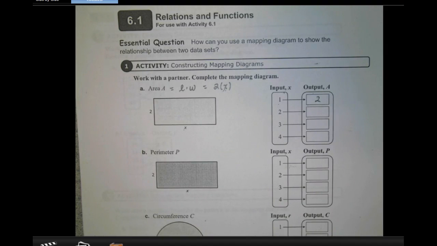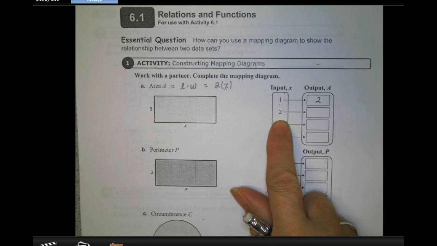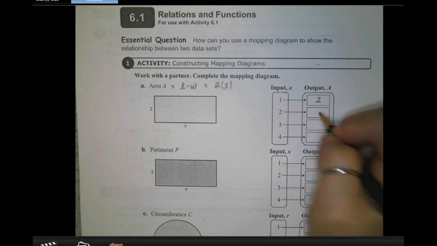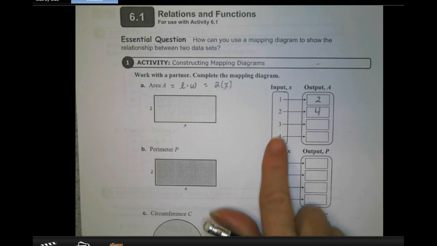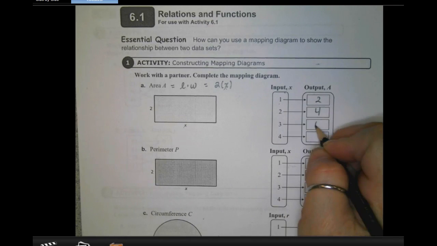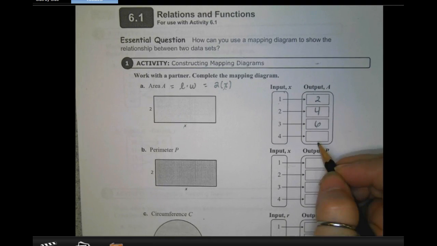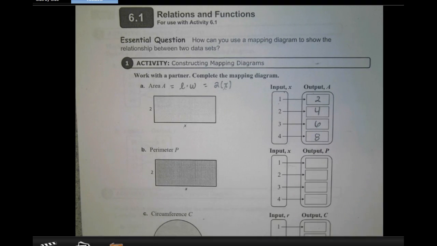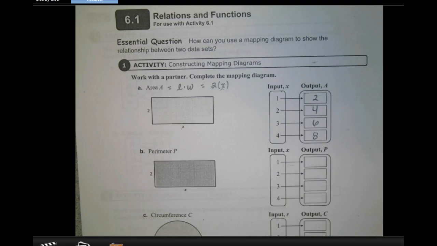All right, so randomly, Anthony, what is the output if x is 2? Say it again. 4, that's correct. What is the output if x is 3, Clarissa? What is the output if x is 3? Great. What is the output if x is 4, Karina? Pretty simple, right? The important part is understanding the formula, and that's where you guys are going to struggle the most. I'll do what I can to help you there, but you really need to understand the formula.